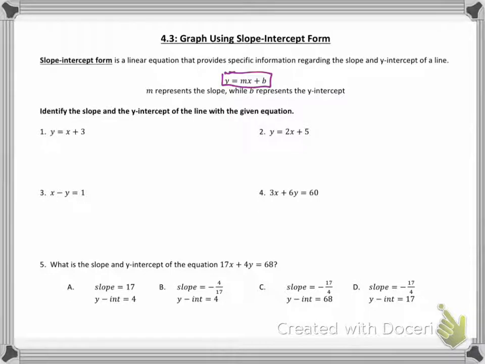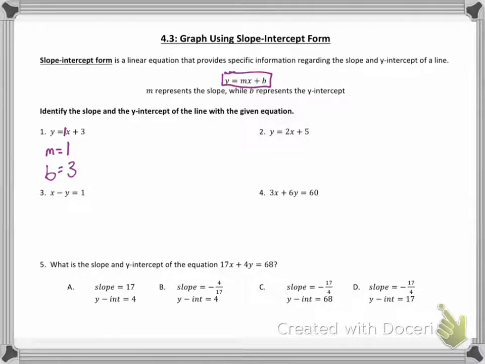Before we review the graphing part, let's just review how we can identify the slope and the y-intercept given the equation. The first couple of examples are already in slope-intercept form. If I look at number 1 here, y equals x plus 3. This is in slope-intercept form, so all I have to do is rip off the slope, which is directly attached to the x. There's an invisible 1 there, so my slope is 1. My intercept is always whatever's being added or subtracted to the x term. In this case, the y-intercept would be 3.